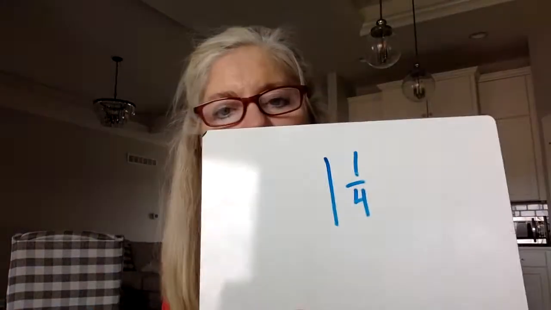So I'm going to show you how to take an improper fraction like that and turn it into a mixed number because it's much easier to work with. Then in a future lesson, you're going to learn how to take a mixed number and turn it backwards into an improper fraction. You have to know how to do both of them. But this is fairly easy if you know your division facts. So let's start with that first one that I gave you, 1 1/4. That was our mixed number.